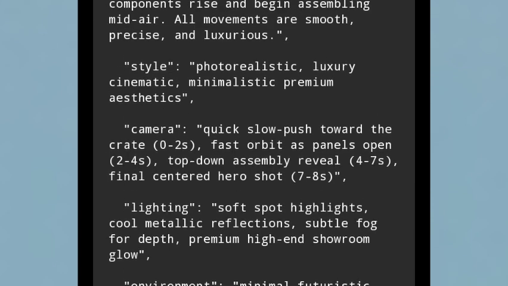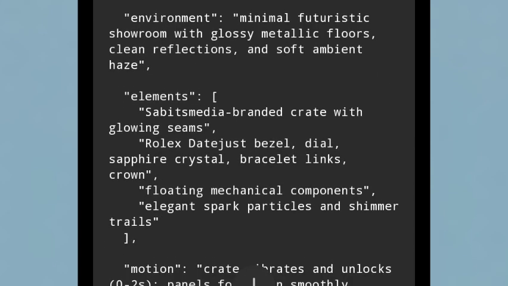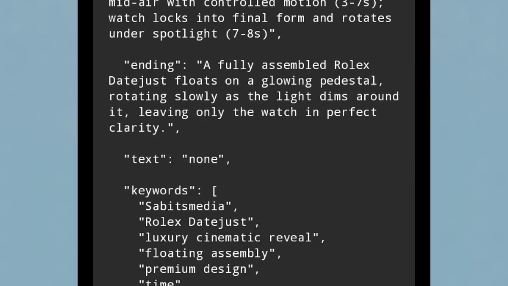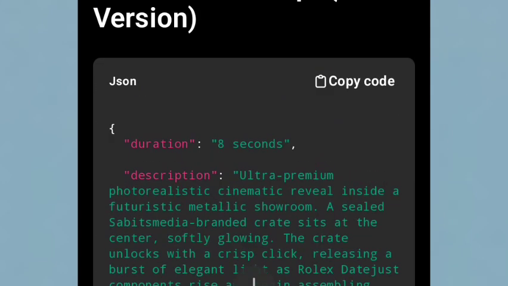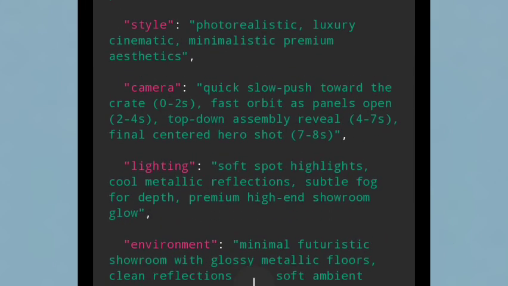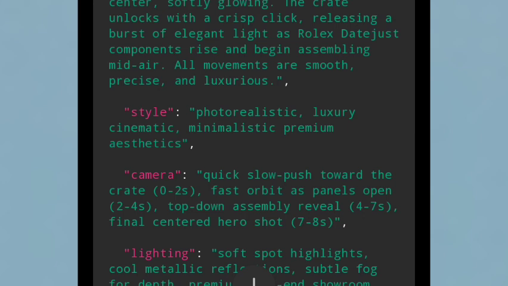You can see it over here. Before I copy it, I should make sure that I have read through all of these things and I'm very sure that this is what I want for these particular commercials.